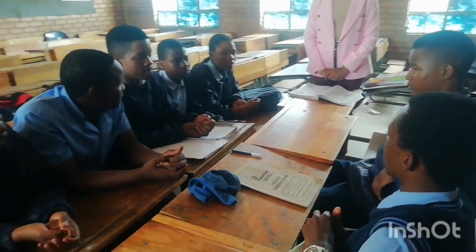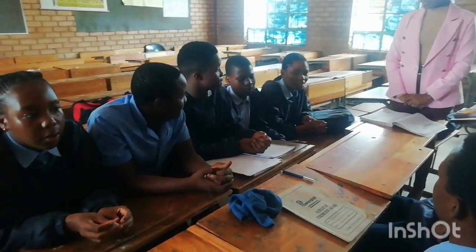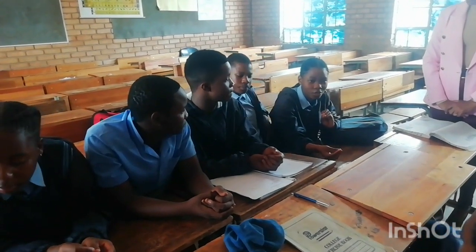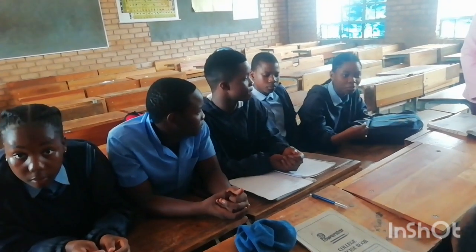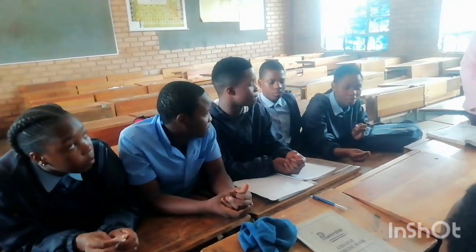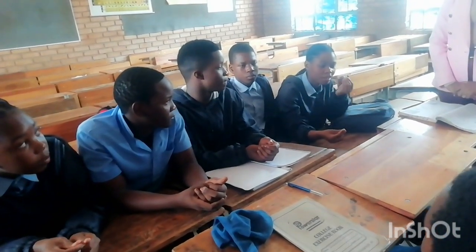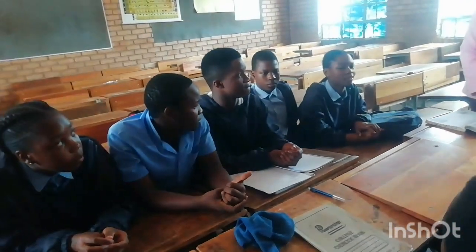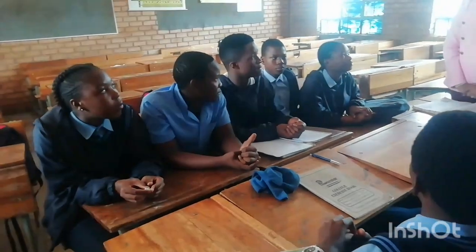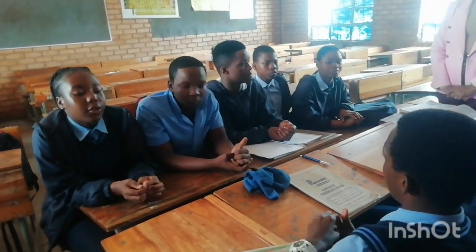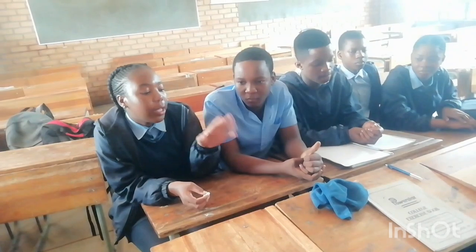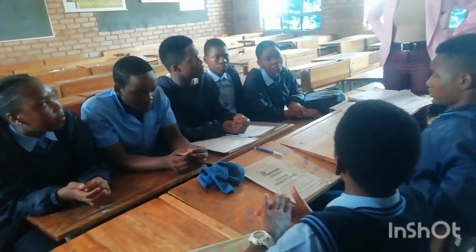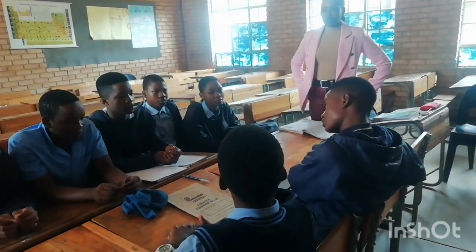Another organ from plant cell, animal cell. Animal cell has a nucleus, even plant cell has a nucleus, and they also have a cell membrane and cytoplasm and vacuoles. Sometimes an animal cell can have no vacuoles. What's the function of the nucleus? The function of a nucleus is that it controls all the activities inside the cells. That's true.